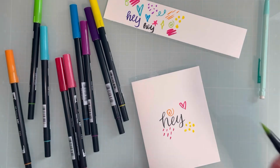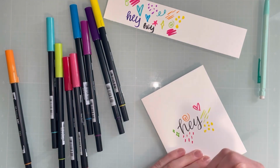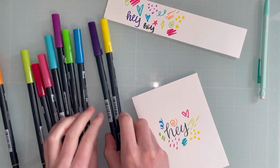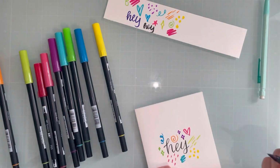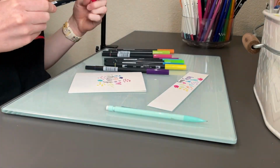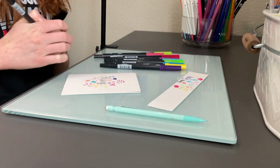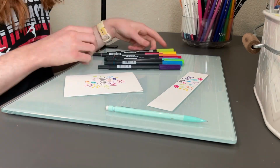So here I have started by just sketching out how I wanted my word to look, and then I did that with the Tombow Fudenosuke, but I actually ended up going over it with the regular Tombow because I wanted it to be a little bit more bold, so you'll see that later. And then I'm just coming in with my colorful Tombow markers, and I'm just drawing a bunch of different designs. I did some scribble marks, I did a swirl, a heart, some lines and dashes and dots, a bunch of just kind of doodly things.